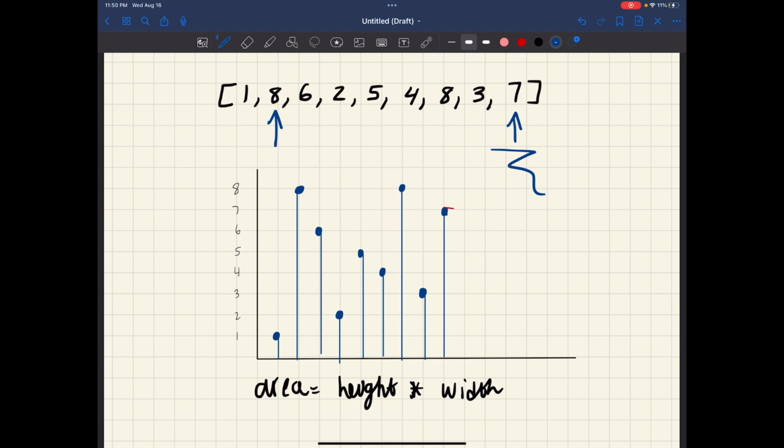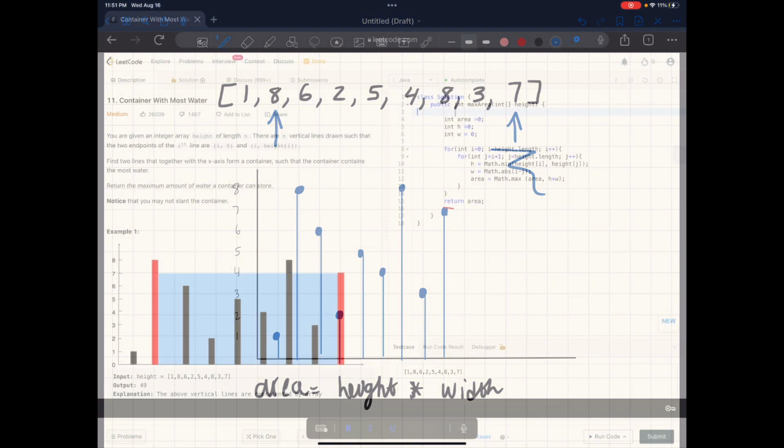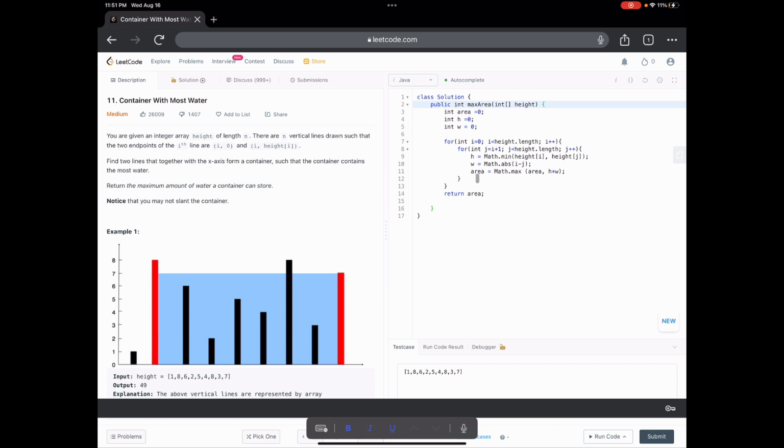So I always want to be optimistic about my approach in a sense where I want to try finding the maximum value possible.